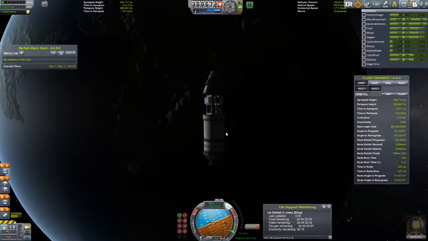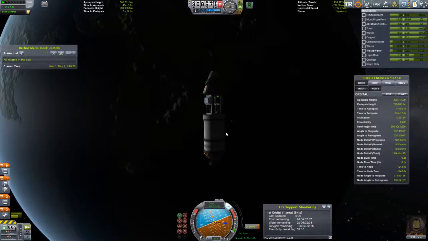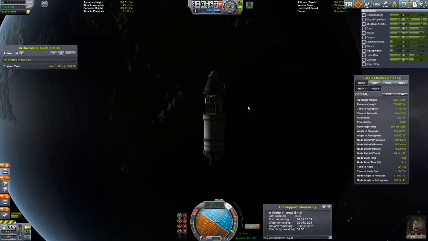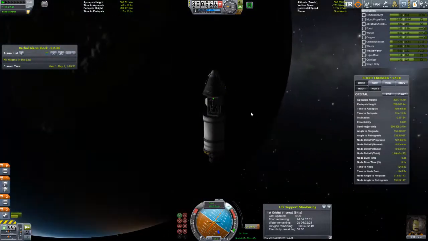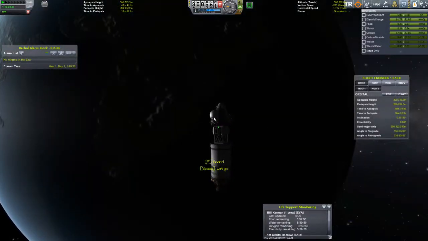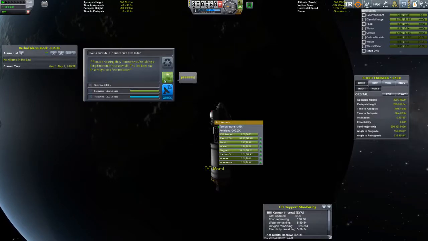North, perfect. And let's rotate ourselves around so we're kind of in the light a little bit, so we're not completely in the dark, even though I think, again, we're heading over to the dark side. And let's get out for some EVA. Okay, and what are we? We're over grasslands. Let's take EVA of grasslands, EVA report while in space high over Kerbal.